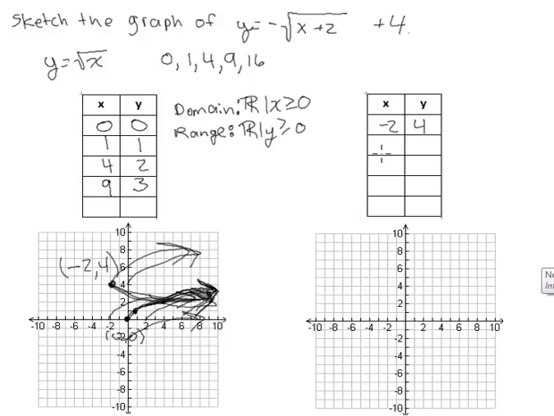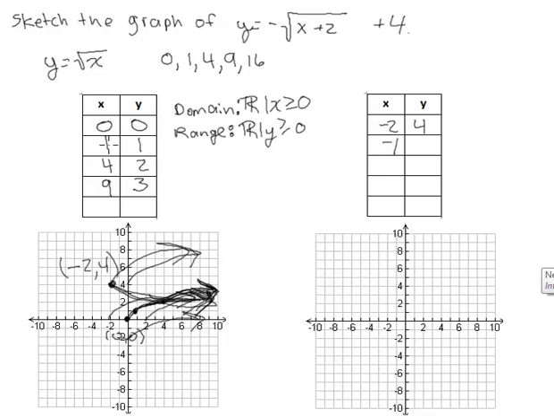Now the other points I want to put in are going to be related to these points. So from 0, I went up 1 to get 1. So from -2, I'll go up 1 to get -1. The reason I'm doing it this way is when I plug these values in here, I'm going to end up getting something that makes it easy for me to take a square root if I follow the same pattern. Now this only works because nothing is being multiplied by our x inside the square root. If it were, this wouldn't work. But this will work as long as nothing is multiplied by x. I want to follow the same pattern.